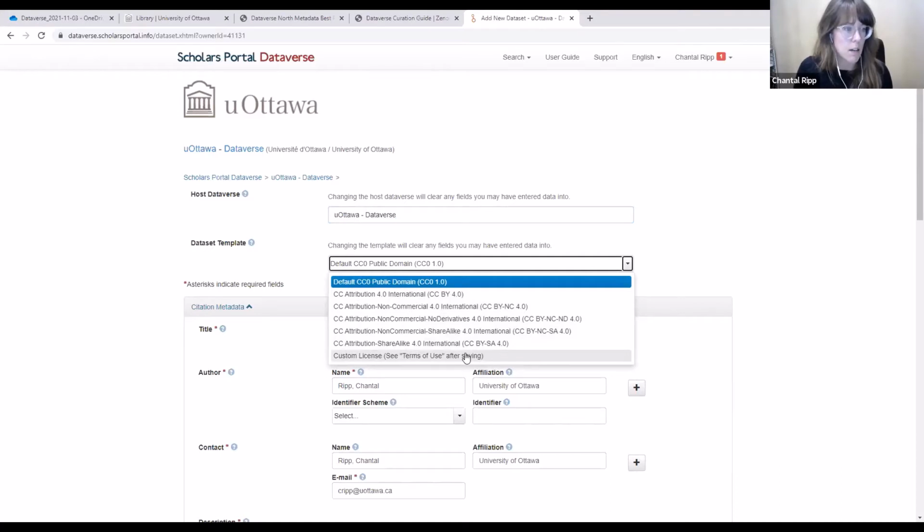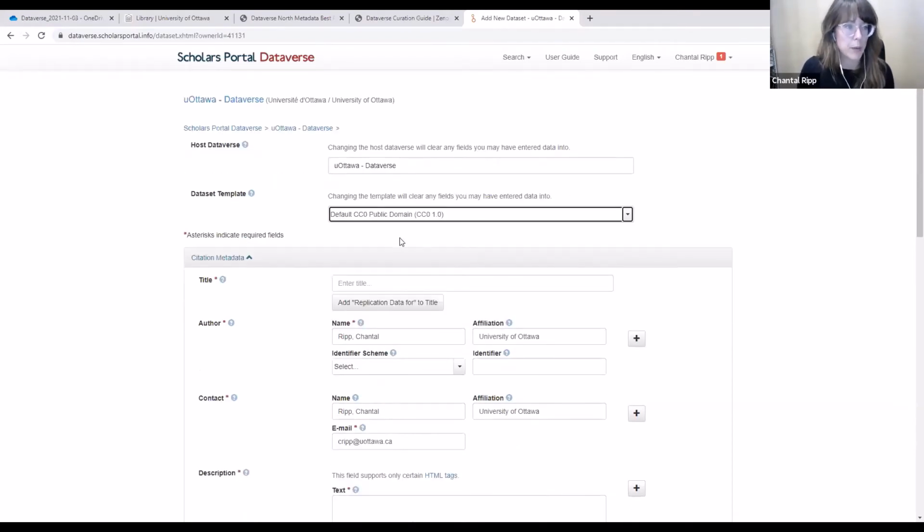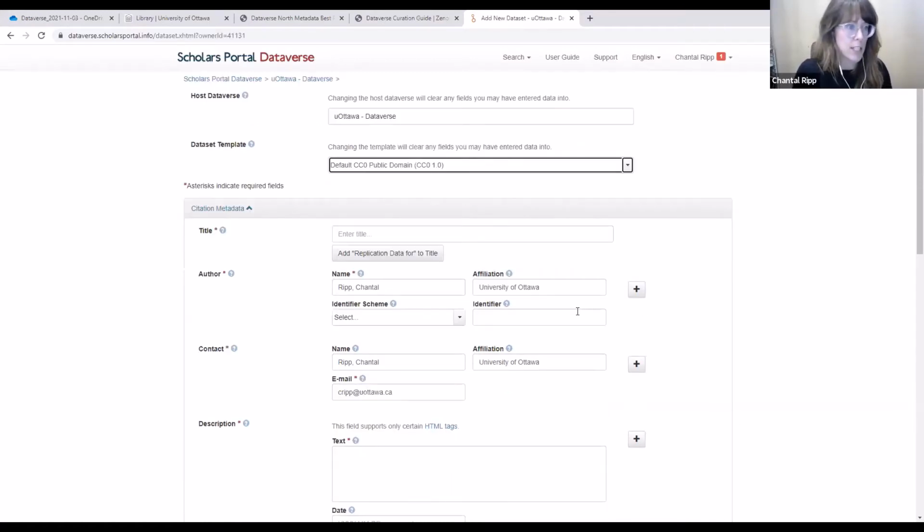If you have questions around which license best suits your use case, I recommend that you contact your institution's copyright librarian, if you have one, or the data support services at your institution. Today, I'm going to attribute a CC0 public domain dedication to our dataset. Dataverse, as noted by Jane, automatically assigns a digital object identifier, which is becoming more and more requested by some journals when you deposit replication data for a peer-reviewed article. And a DOI allows you to create a standard data citation, which includes a persistent URL that points directly to this dataset.